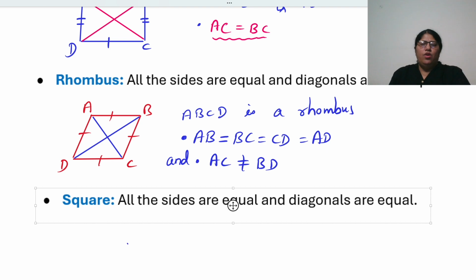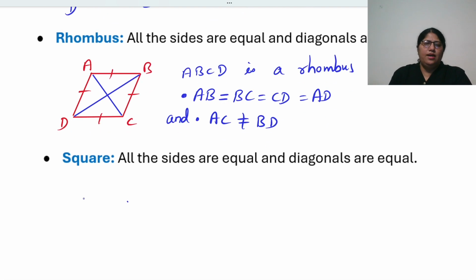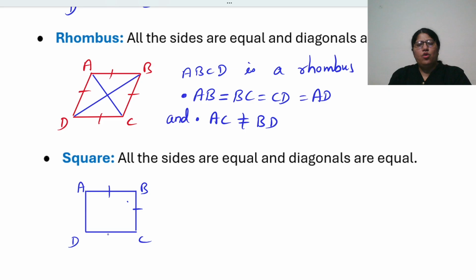So here all the sides should be equal. So what do we take here? Let us try to make a square here. This is a square property. So remember all these properties. It will be easy. Questions come based on this, right? So if this is a square, again I can't talk about angle. This is ABCD. So a square, like a rhombus, has all four sides equal. What is going to be the specific property? Diagonals are also going to be equal for a square, but the diagonals of a rhombus are not equal, right?